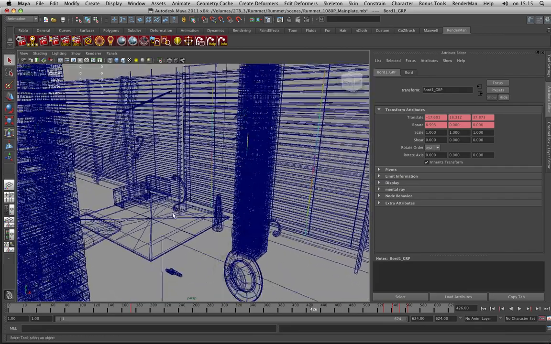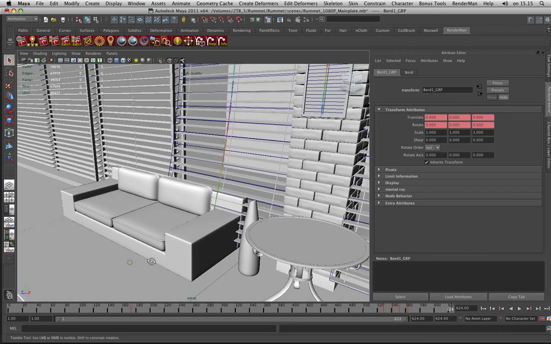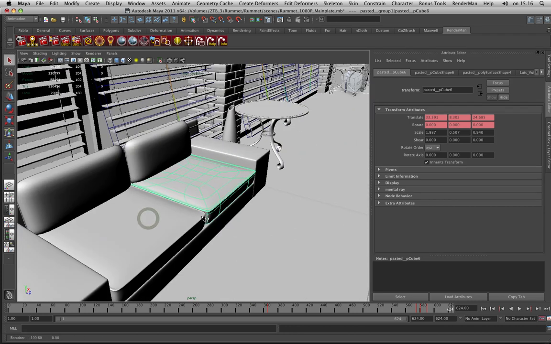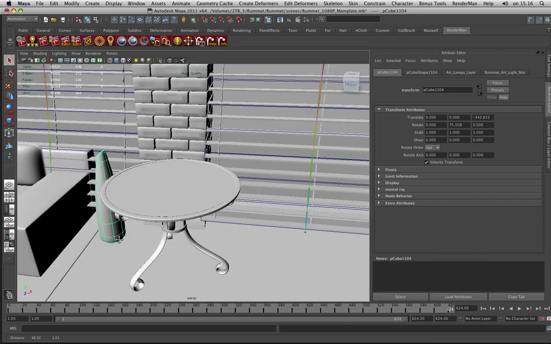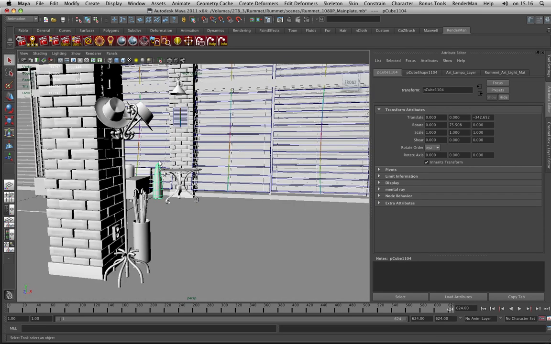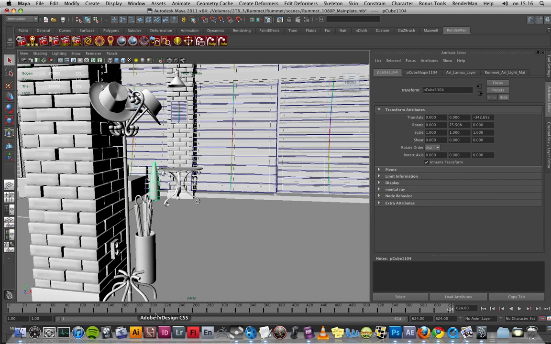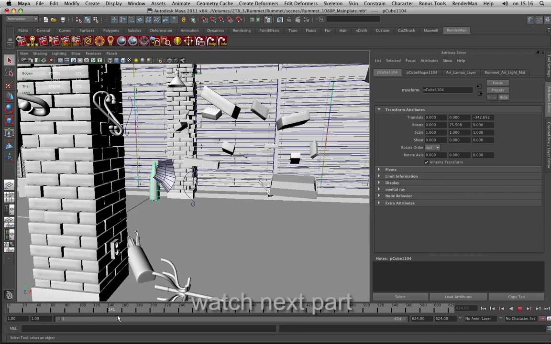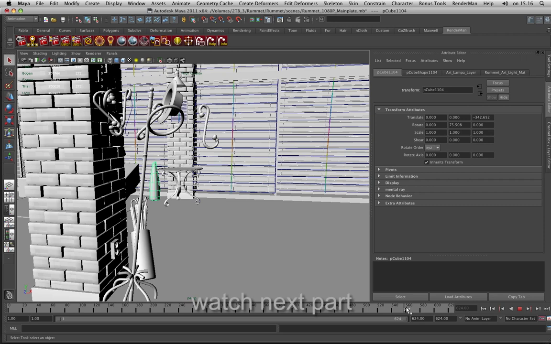I had a sofa over here. It was a really ugly sofa, but since it wasn't going to be really close to the camera, it didn't matter. This one is a light. This one is a light. This is the same table, just duplicated. Then I created a couple of hats and umbrellas, and the hats are also flying around. You see they're interpenetrating here. That didn't matter. Let's see where they are. The hats, there they come. They're flying around, and everything is flying around.